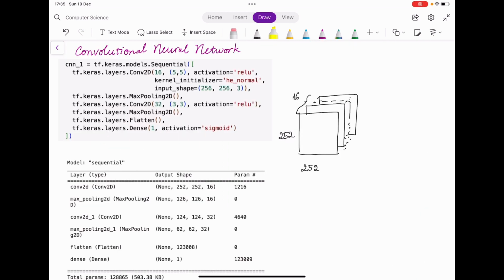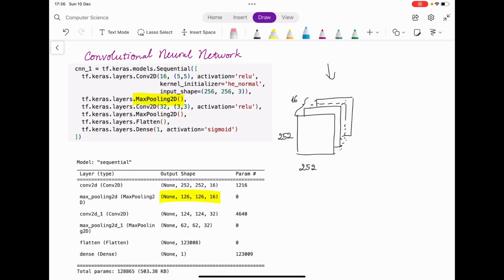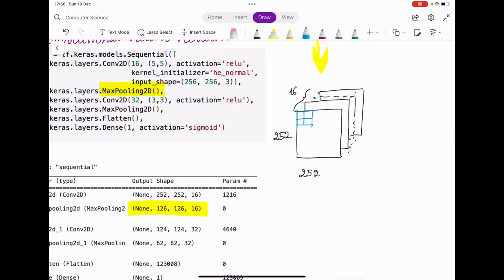Now let's look at the max pooling layer. The input to the max pooling layer is the output of the previous convolutional layer, which is this thing over here. What max pooling does is it will slide a 2 by 2 kernel across the entire image, and at each 2 by 2 area, it will select the max value in that area.